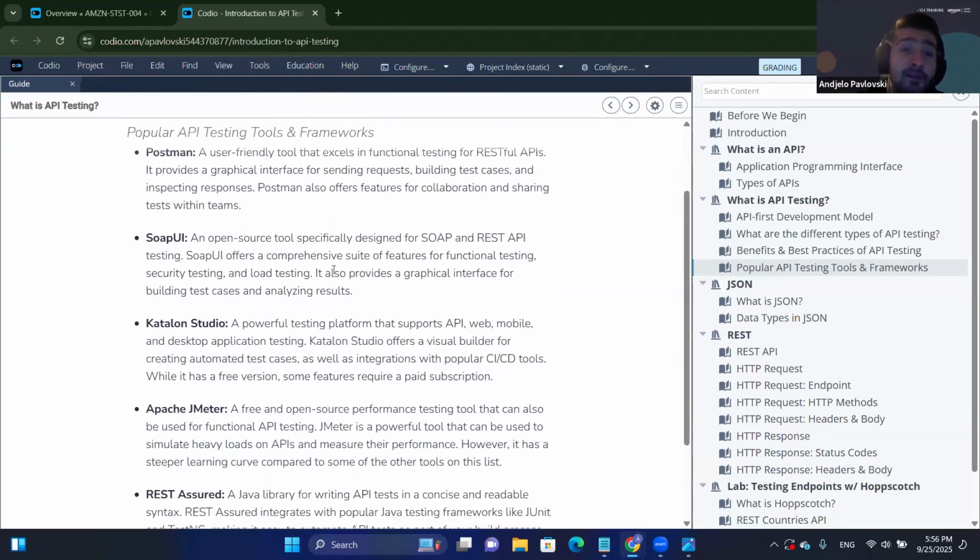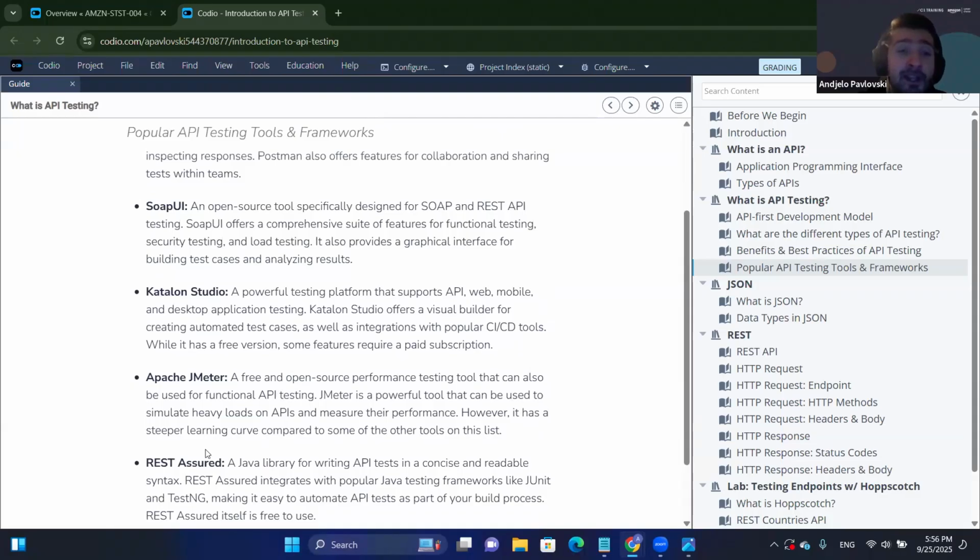Of course, they vary for automation based on programming languages, like Rest Assured. For example, this one is a library in Java, which you can use for writing automated API tests. This is something that you will also cover in the lessons. And you can have RestSharp in C#.NET. So every language has a specific way you can test it.